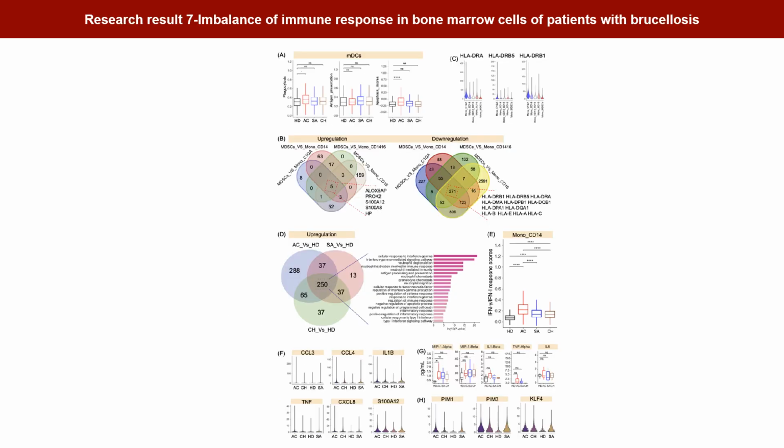We investigated the phagocytic activity and antigen presentation ability of MDCs against Brucella infection. Only acute patients exhibit significantly higher phagocytic ability than healthy donors. In the presence of non-specialized antigen-presenting cells such as B cells and monocytes, we observed a significant decrease in phagocytosis, antigen presentation, and cell apoptosis ability in chronic patients compared to acute patients.